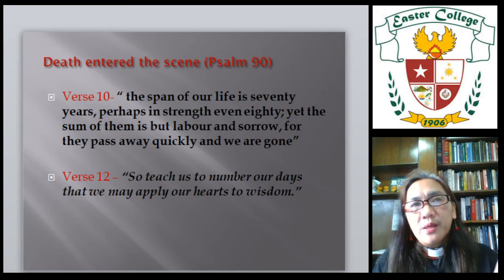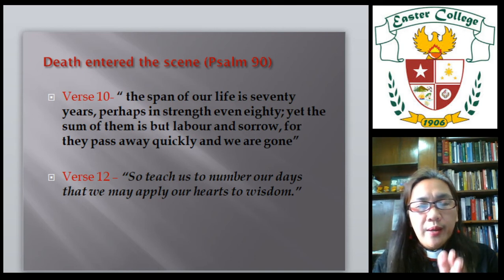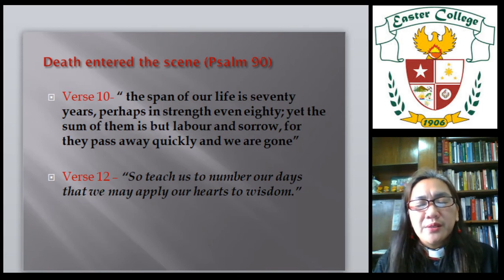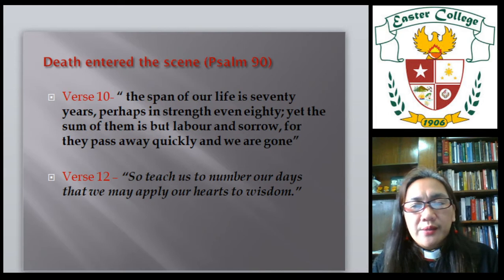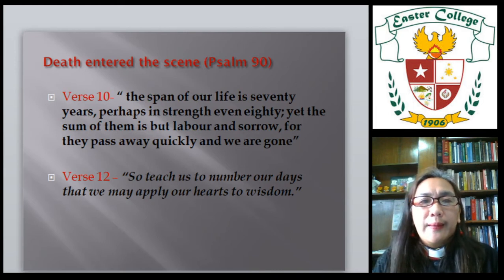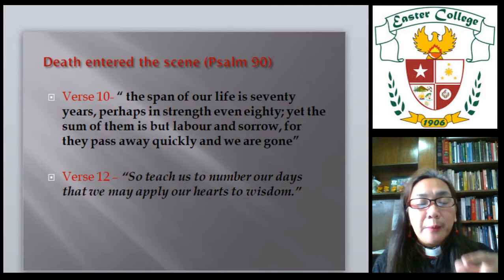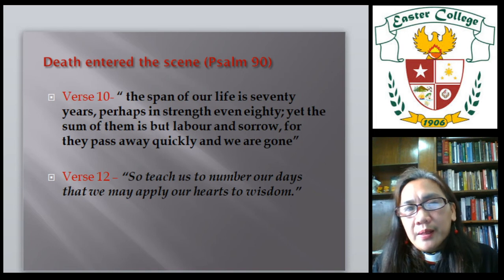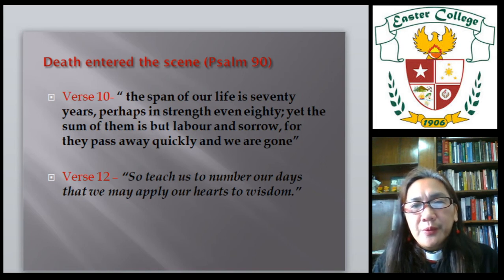Okay, so when you read Genesis, you continue to read Genesis chapter 4, it would tell us that men during that time, mga tao, nabubuhay nang more than 500, 600, 700. Si Methuselah is actually more than, I think he's 960 years old before siya namatay. Pero namatay pa rin. So people are no longer immortal. But now we are all mortals.